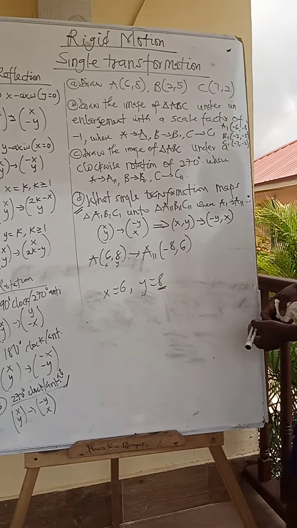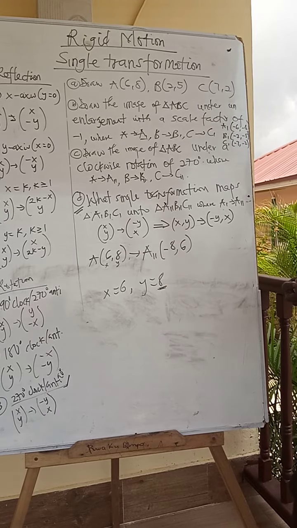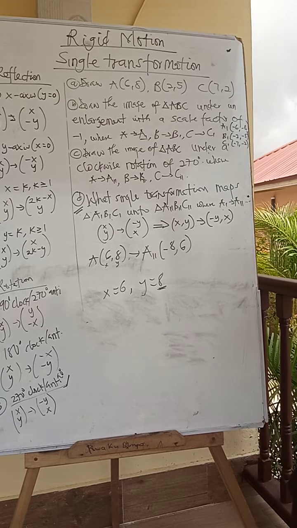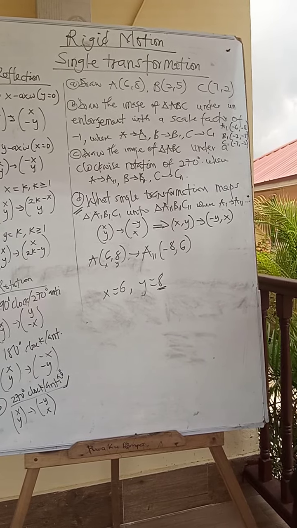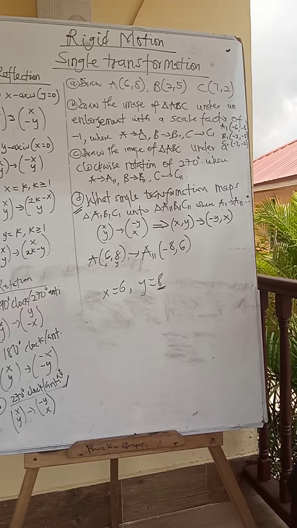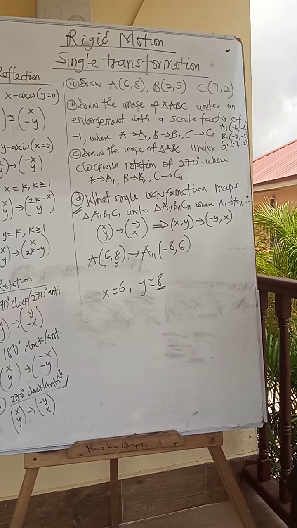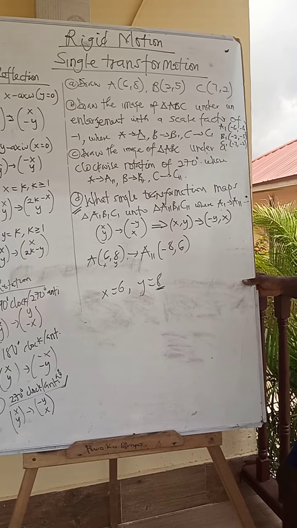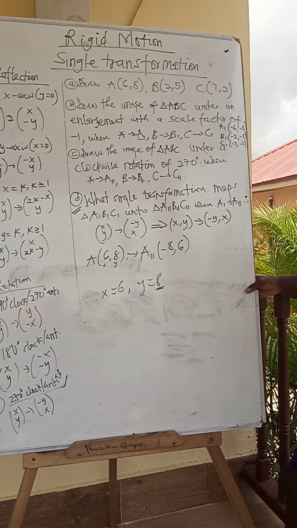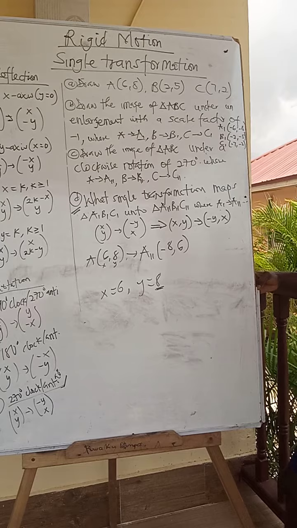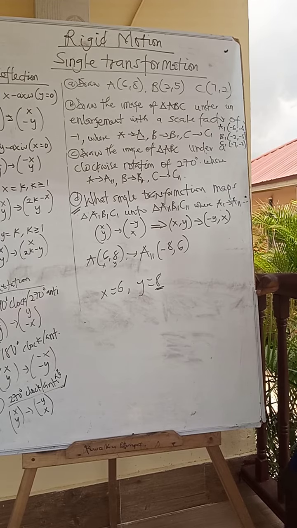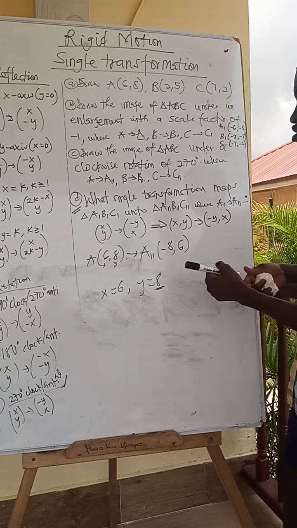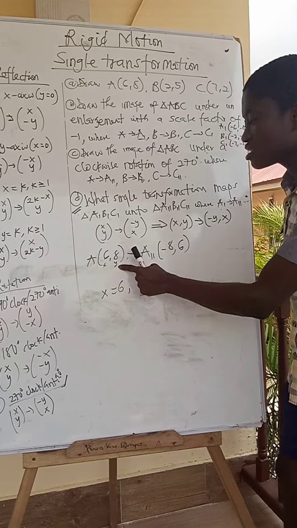Negative 8. At times the more questions here, you say 6, 8, and the 6 is near x and 8 near y. But look at the formula. The formula is negative y, x. So normally we use the 6 for negative y. You just use it based on their position. The first one is always x. The second is always y.